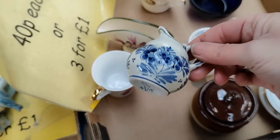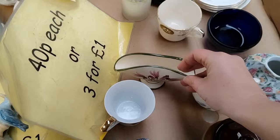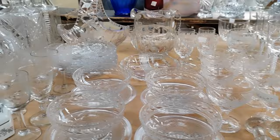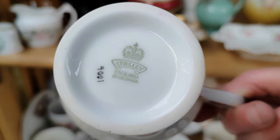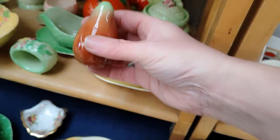Look at this little jug — that's so sweet. I can just imagine some little miniature flowers in there. I'm still on the lookout for a set of pretty crystal wine glasses, though I do need quite a few. Gosh, that's pretty — I'm trying to stick rigidly to the colours that I've got, so that doesn't quite fit, but I do like it. This is sweet Carlton Ware — look at this little banana tray and a pear and a lemon. So cute.